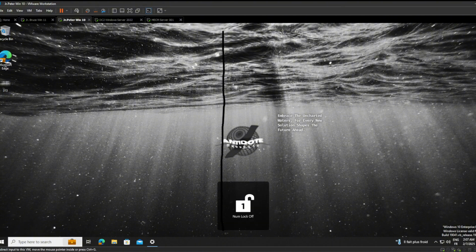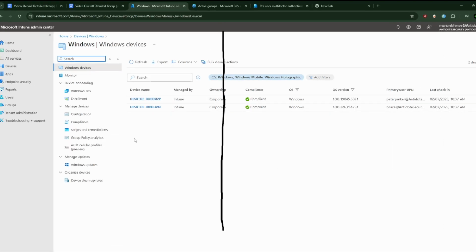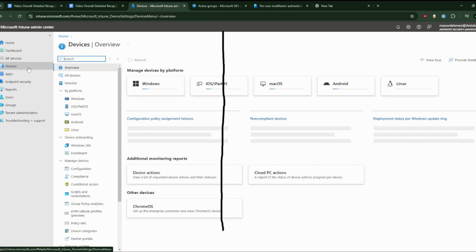So there is maybe one thing, guys, that I want to say on the Microsoft admin center, so you can have a very, very clear understanding.